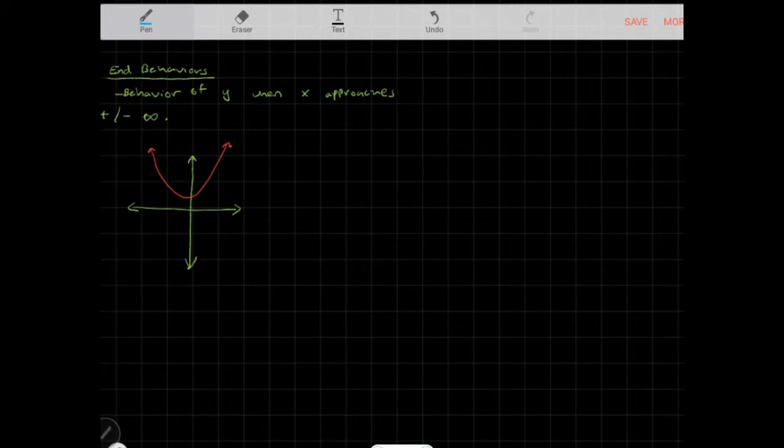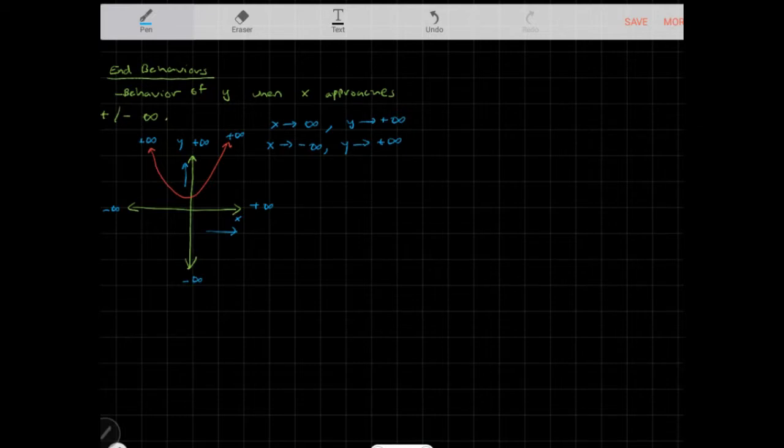All right, let's consider this function. This is actually a quadratic function, and you can imagine that because it's shaped as a parabola, and you can imagine here that this is x and this is y. This is positive infinity towards x, negative infinity of x, positive infinity of y, and negative infinity of y. As x approaches positive infinity, look what happens to y. Y is basically increasing this way if you follow the trace, and y is approaching positive infinity as well. Okay. Now if x approaches the opposite direction, negative infinity, you can see that y is also going up this way, and you can see that y also approaches positive infinity.